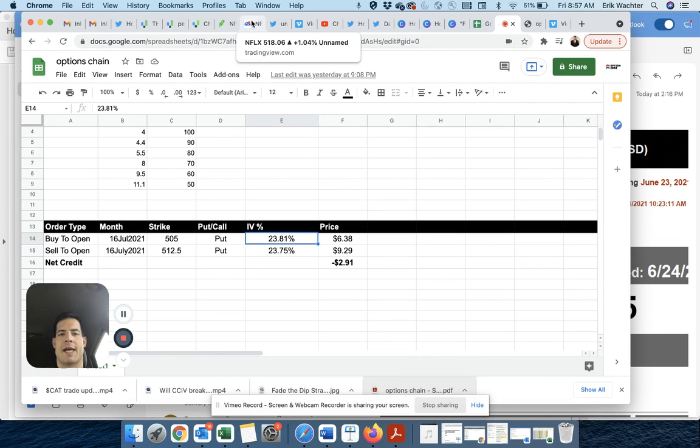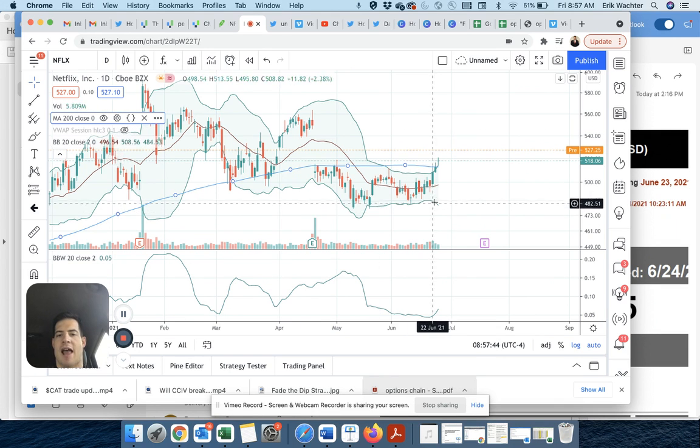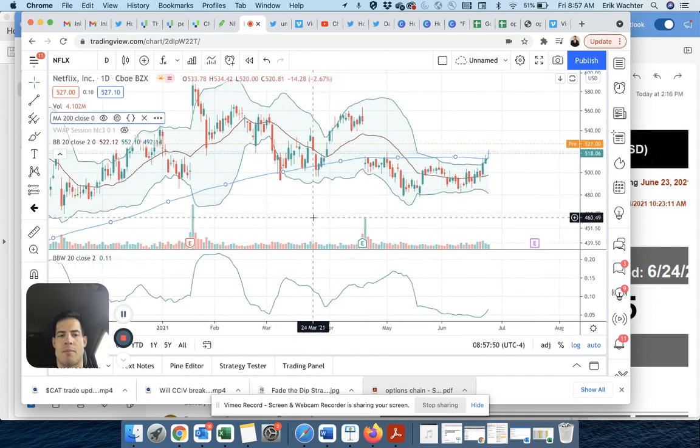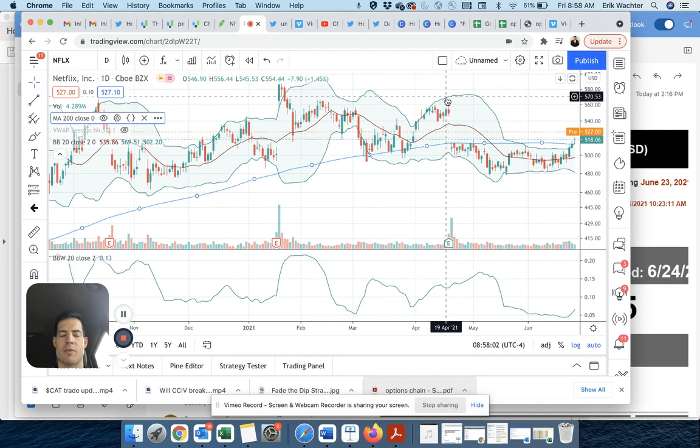Another thing I'm looking at, I'm pretty confident in this trade. Let's look at the Bollinger Bands here. Once we get out of the Bollinger Bands, a lot of times we tend to revert back down into them. So let's do a little visual backtesting on our own. Here, this isn't a Bollinger Band event, but we crossed back up through the 200-day moving average. You can see we had some good upward momentum.